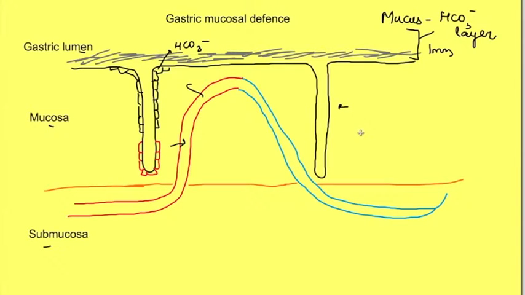Because of this layer there is a gradient of pH at the surface. As HCL is secreted, it comes to the top. At the top of this layer the pH is around 1 to 2, but because of the mucus and bicarbonate, the pH slowly increases along this layer and at the surface pH is approximately 7. This means the secreted HCL will not be able to harm the mucosa.